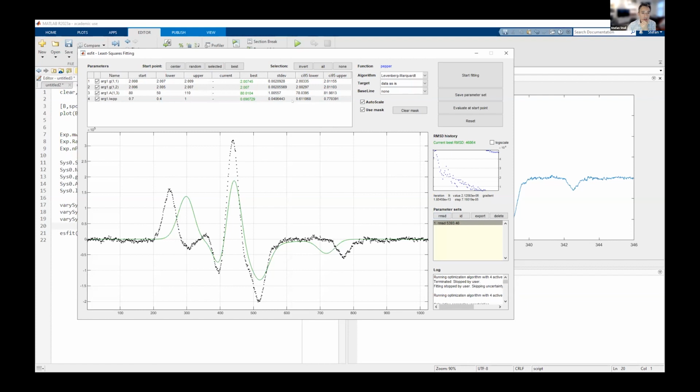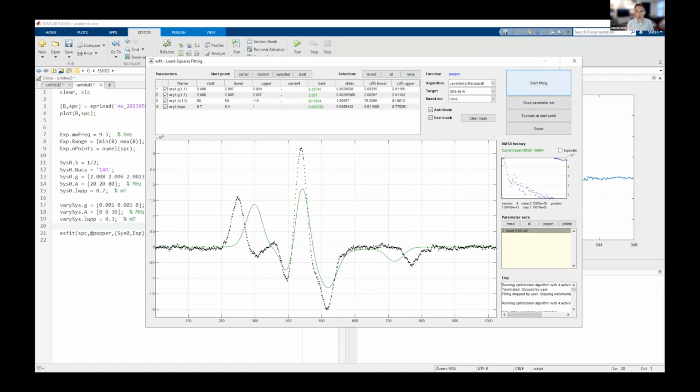They're also printed here on top in a table. So the best values for each parameter are shown in green in the best column. Standard deviation is next to it. And then you have the lower and upper bounds of the 95% confidence interval. So these are the numbers you want to then quote in a publication to indicate what is your statistical error in these parameter fits.